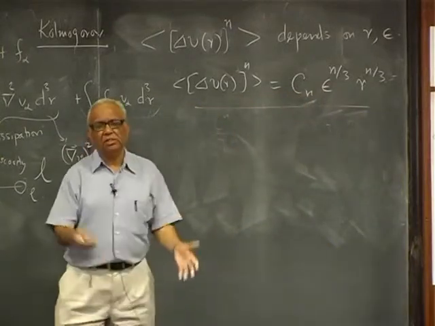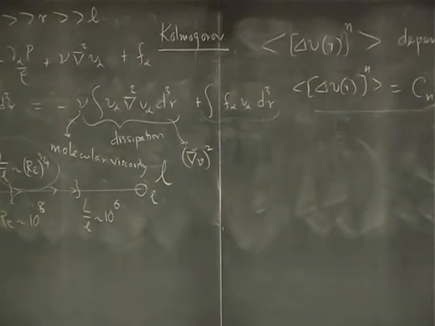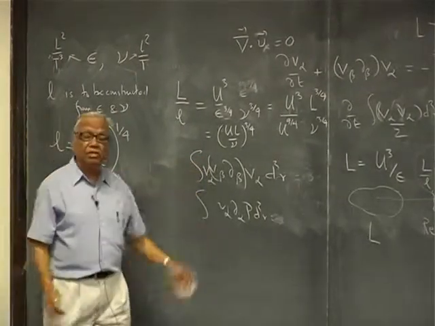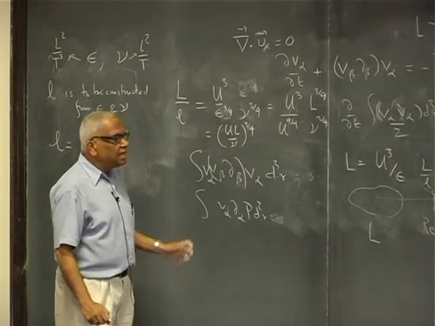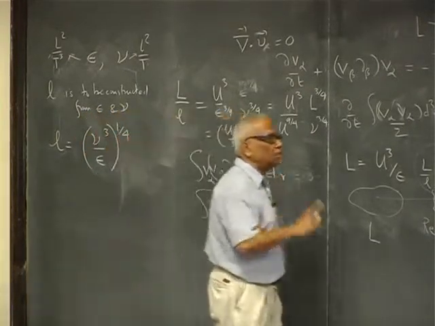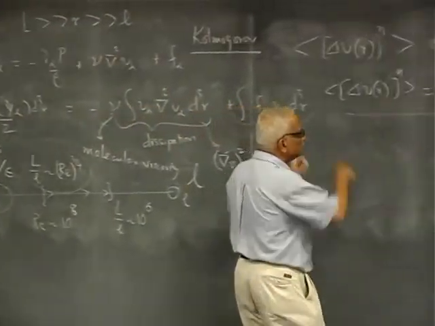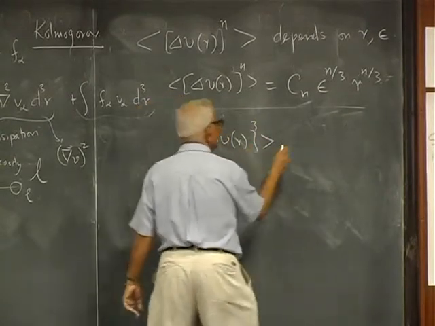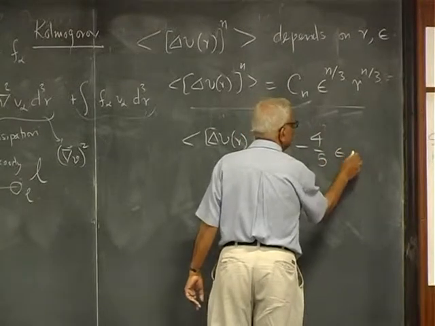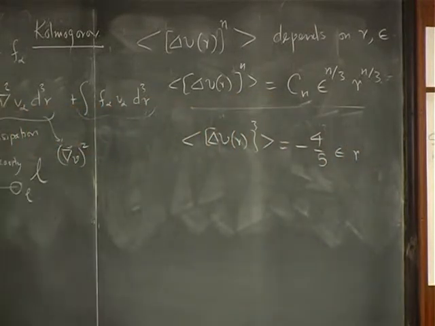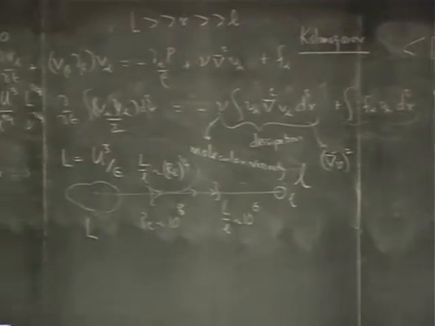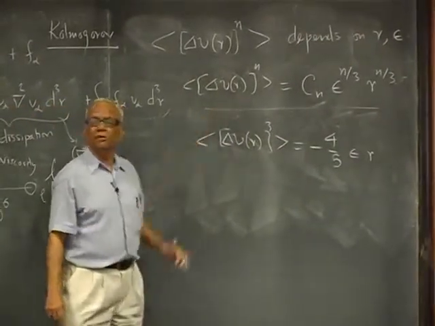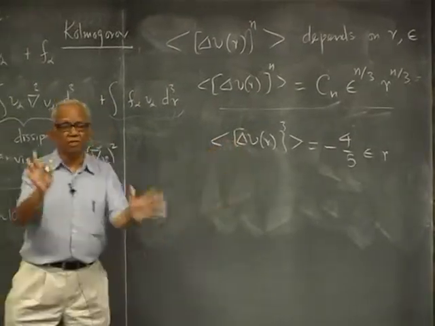But would this be believable? There is no question of the Navier-Stokes equation except to say that the nonlinear terms in the Navier-Stokes equation have been instrumental in transferring. But then Kolmogorov did something far stronger. He actually calculated using the Navier-Stokes equation the average of (δV_R)^3 and showed that it is minus 4/3 epsilon r. So for n equal to 3, it was an actual hard genuine calculation which gave him a result in conformity with this. So there is no wishy-washy thing over here.